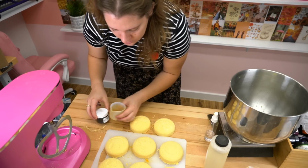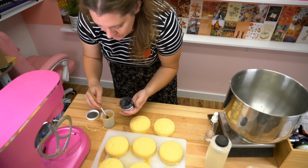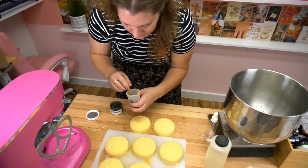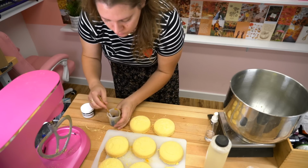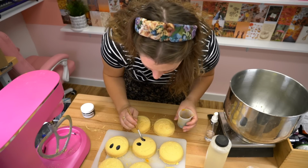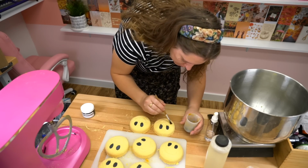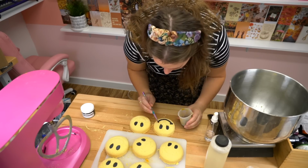At this point though, I do think they're hard enough for me to paint. I should probably be wearing a hairnet, but I'm not gonna lean directly over them. I've taken a little bit of alcohol, a little bit of polysorbate 80, and I've mixed them up with Zero Gravity mica from Mad Micas. And in the place where there is a smiley face, I'm just gonna fill that in. Do the eyes first. Okay, that looks a bit creepy. Okay, I think I need a smaller brush.